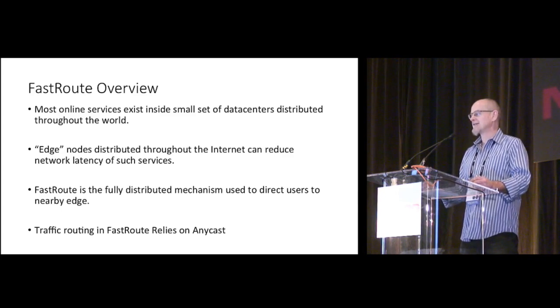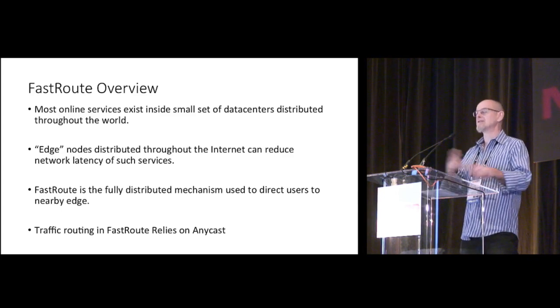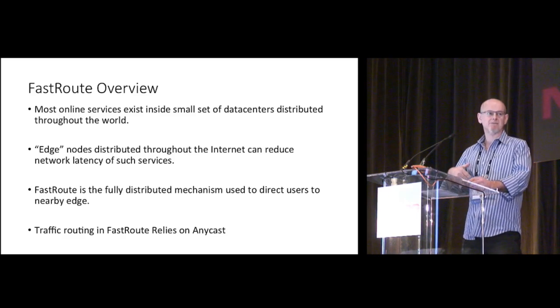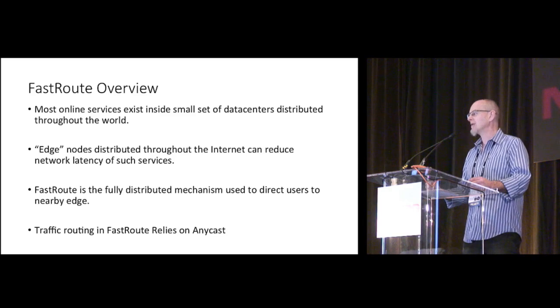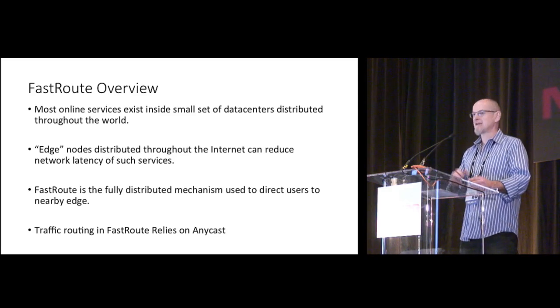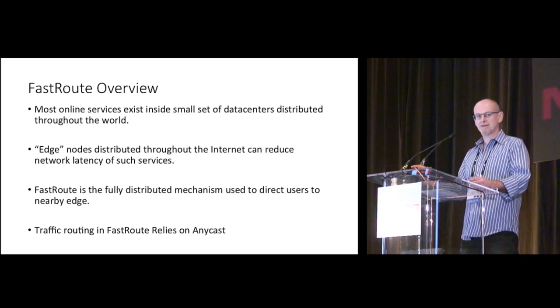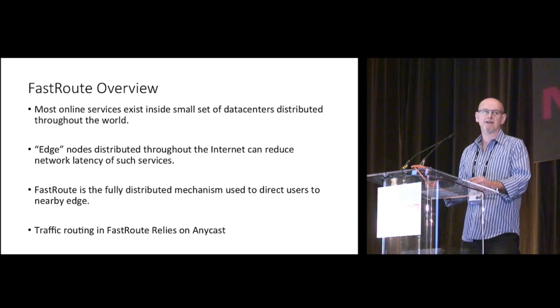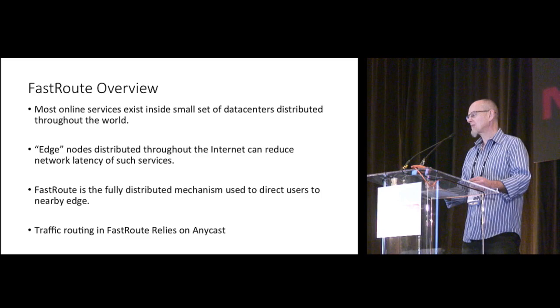To that, you add a set of edge nodes. You can put edge nodes anywhere on the internet, peering points, deep in ISPs, and in our data centers. We have them spread everywhere. And the goal of those edge nodes is to reduce the latency of the services, mainly through proxying the traffic. I have a couple of slides. I'll explain how we're going about that.